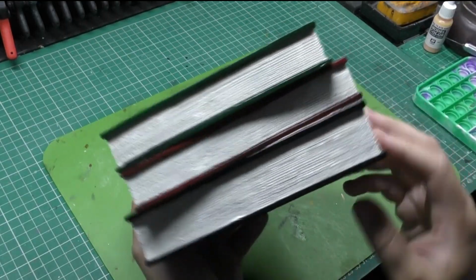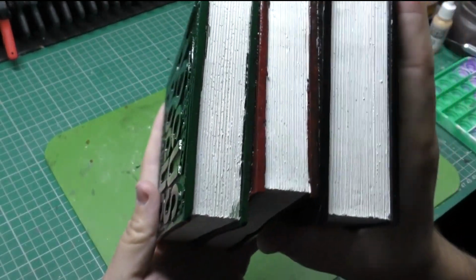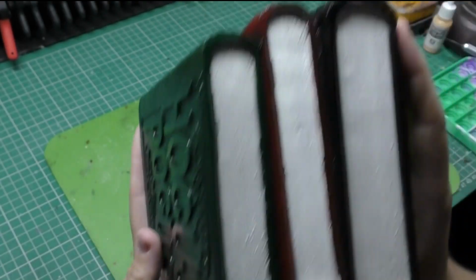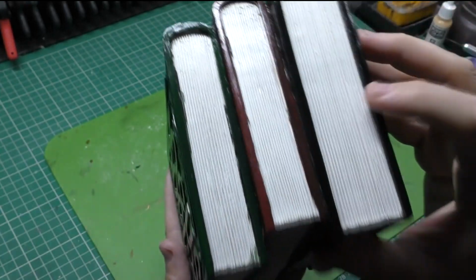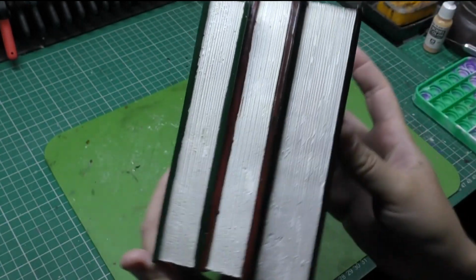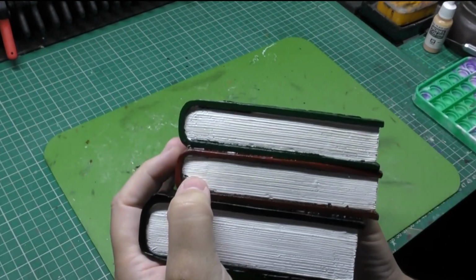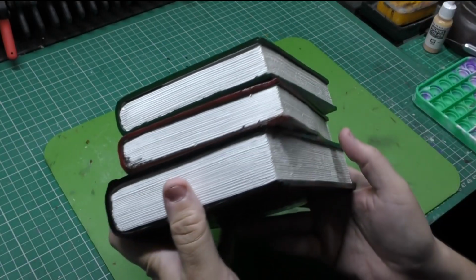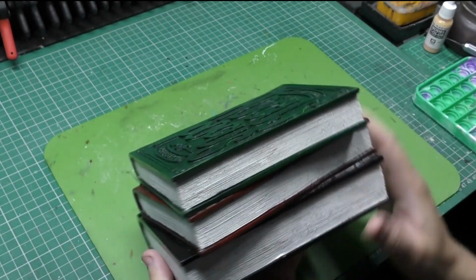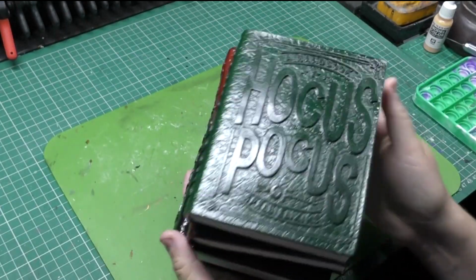Okay, at first glance that's worked rather well. Now there is a little bit of overspill, like in this corner here, and then there's a little bit here. That might be masking tape, I need to check. This side's pretty much okay, but there is a bit of overspill here as well. So I'm just going to go ahead and give this a quick clean, and then we can think about the next step.